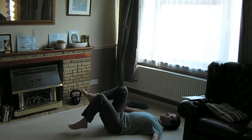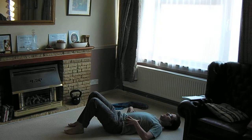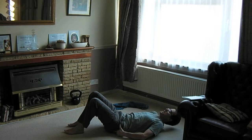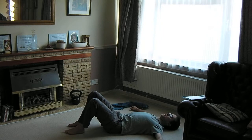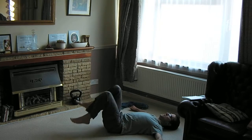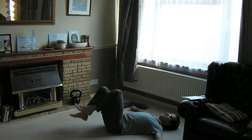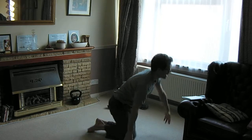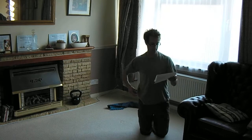You can do it at various different speeds as you get better, but this all needs to stay nice and still, and we don't want to be arching up the back like this. We can actually keep it nice and flat like that, and we can go like this. So two variations there, all of which are good.